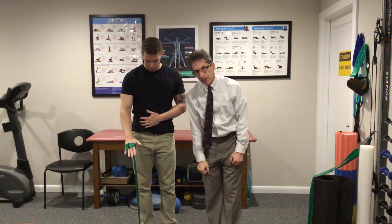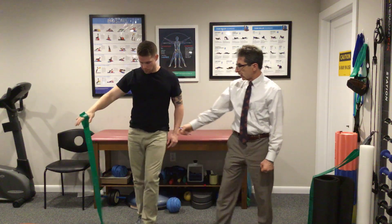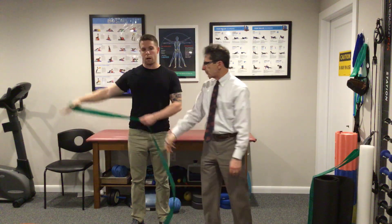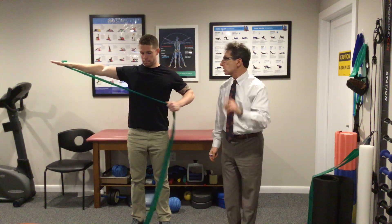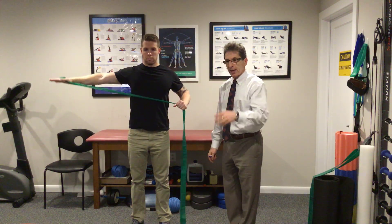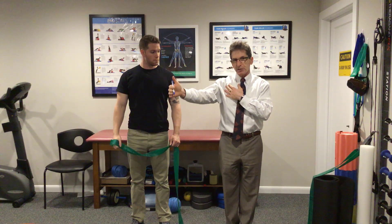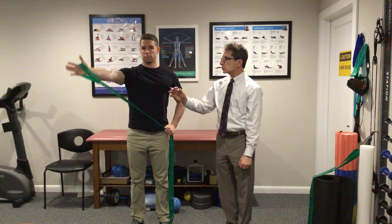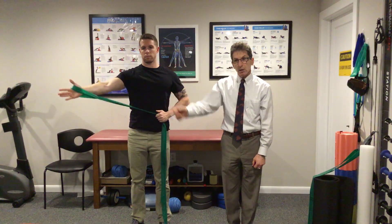The other way you can do an eccentric: pick up the band, just go up, then load it and do an eccentric. Bring it up, and then here, just load it from here. Load with that hand, bring it up, load it, and then slowly bring it down. Eccentric loading is great for any tendinosis. Always make sure your wing bone is set — that's how you can work around the pain. Also do it in scaption, in the angle of the scapula, with an open-can position. Same thing — bring it up, load it, then do an eccentric and slowly go down. You can also move up to the point of pain or around it.